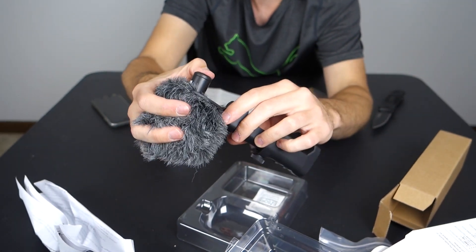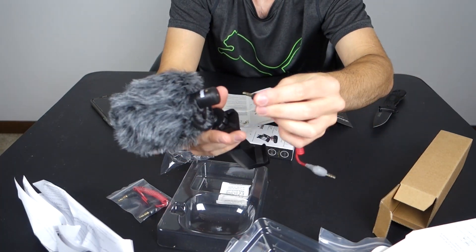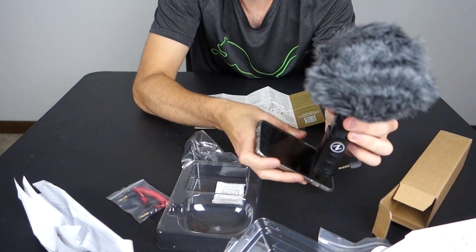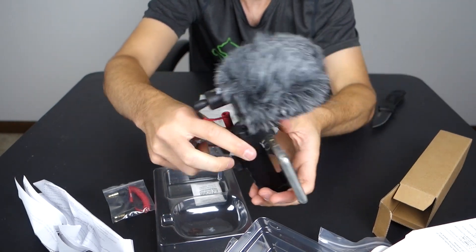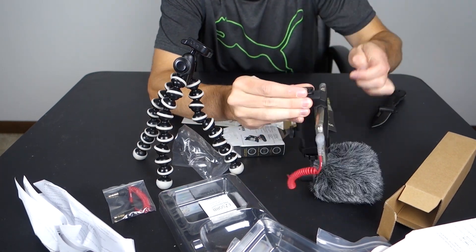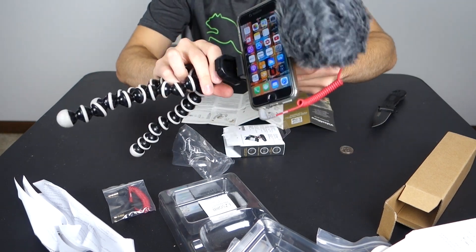Anytime the wind is blowing at all I lose audio completely with my current camera. This microphone comes with a cable, but unfortunately it doesn't work with an iPhone, so that's the reason I bought a separate cable. The black side goes into the microphone and the other side goes into the iPhone. I'm probably going to use the front-facing camera so I can see what I'm framing, so I'll spin the phone around 180 degrees, put it in the mount, and crank it down. Then I plug that into the iPhone. I've got my Joby GorillaPod here — I tighten it up with a coin, like a quarter.